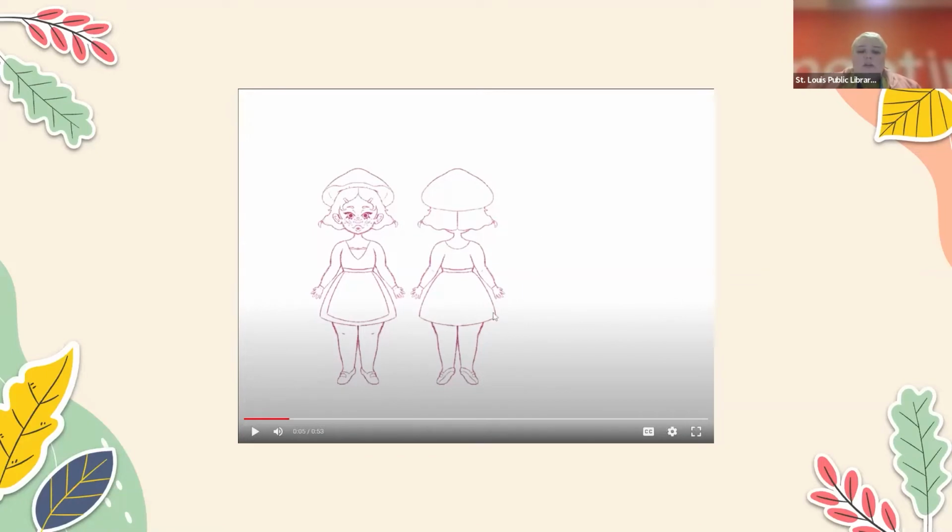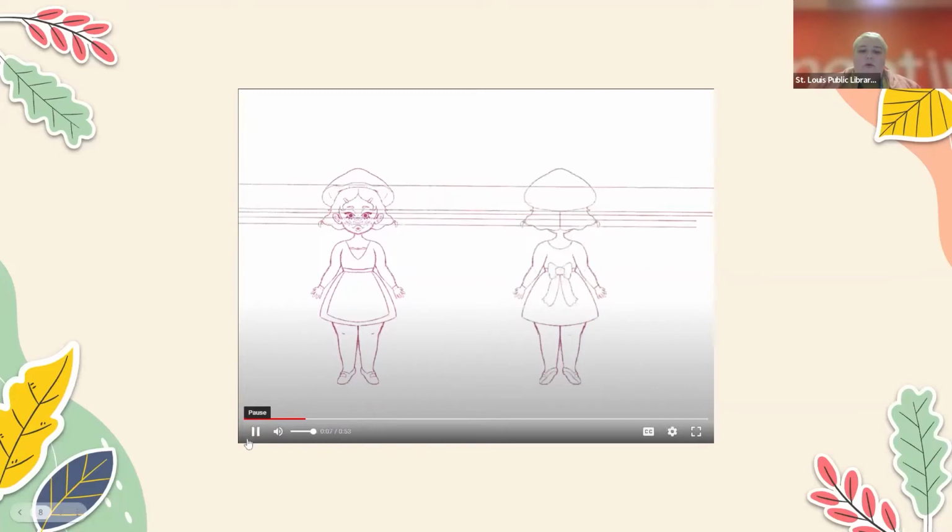So on here, I finally got the shoes done and I start adding some details to the back. So she's got a little bow there. And you'll see a couple of differences between these two. And I've put in these guidelines, which I'm now looking at are a little bit crooked, but that's okay. We'll adjust it when we get into the program. This is mostly just so we can see what we're doing.